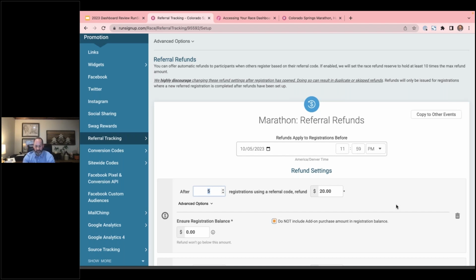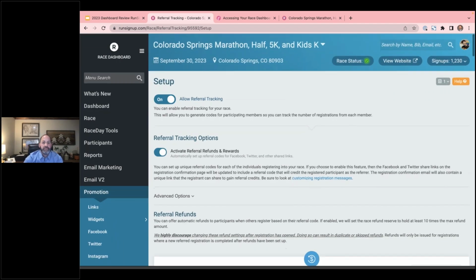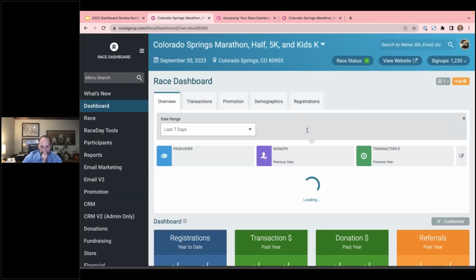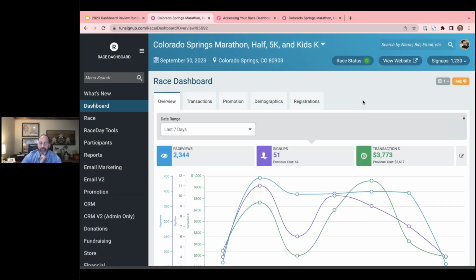Here's a good one. This comes up a lot, and I think it's important to talk about, and it is dashboard related. Somebody asked, my race date in my dashboard is showing my virtual race dates, not the actual in-person race date. How can I change that, or what is our recommendation? What we recommend is that you set the date of your virtual event to be the date of your live event.